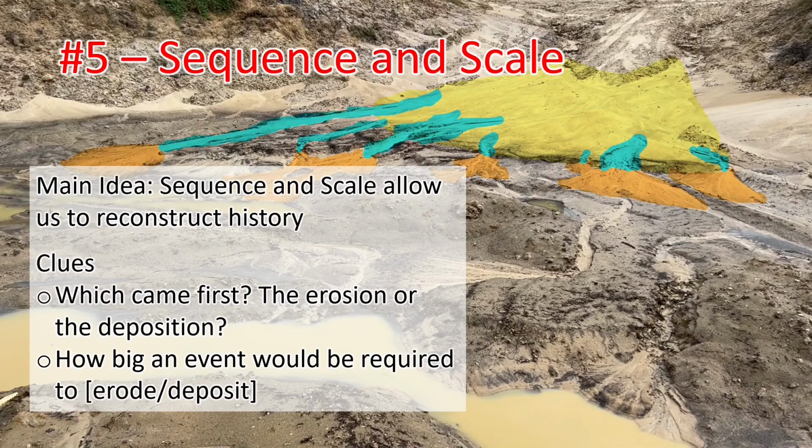By following this sequence, we can say, what came first? First, we had the large fan. Then we had erosion. While we had that erosion, we had the deposition of these next fans. And again, from those fans, we have erosion, and erosion leading again to deposition. So we can trace back the combination of these processes which together shape the landscape, and we can gain insight into the past.